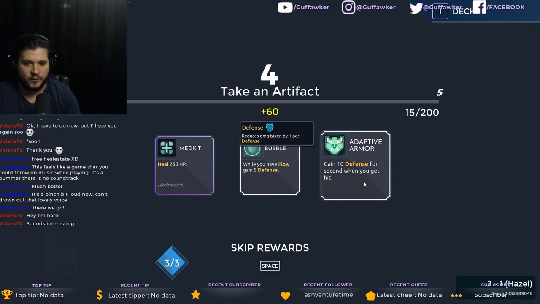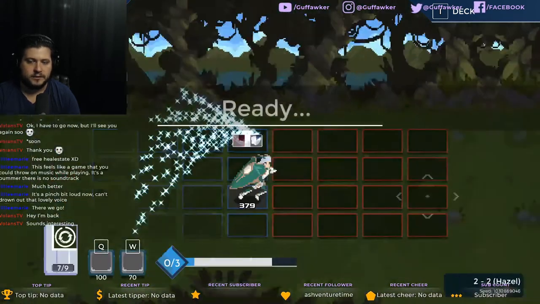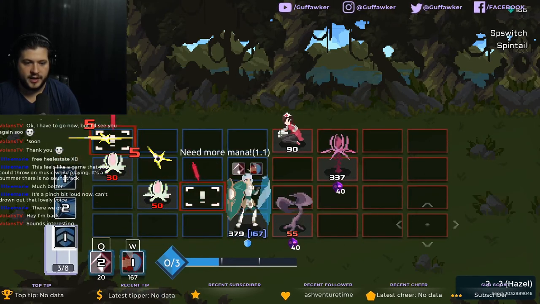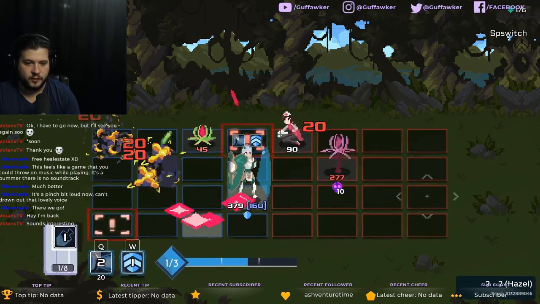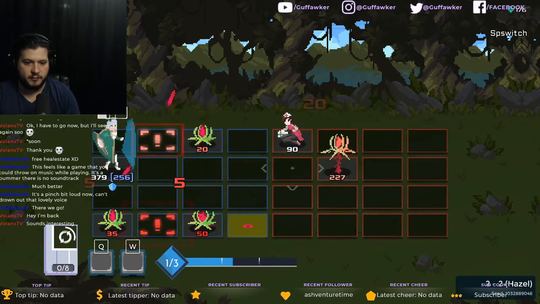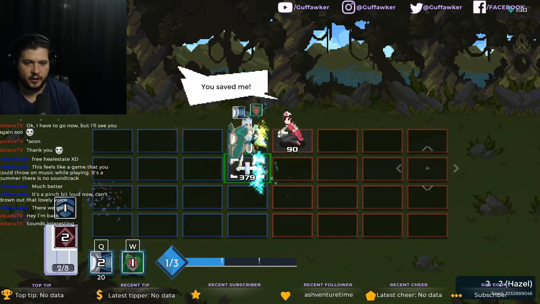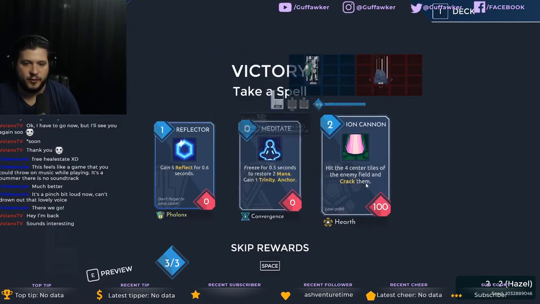Gain 10 defense for 1 second when you get hit. Why not? We have a ton of shield, so. All right, let's try not to hit our gal this time. This should. Oh, we were one off. Oops. Laser beam! This is the spot where we want to be, right? Yeah, there we go. Got a little bit of heals. Gain 5 reflect. Freeze for 0.5.